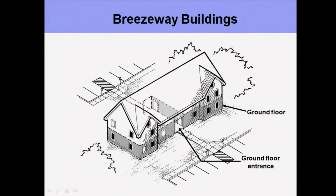And I'll just mention, I had an argument one time where 3 units were on one side of the breezeway, 3 units were on the other side, and they tried to claim that they were not covered by the Fair Housing Act because they had 2 buildings, each of which had 3 units. They lost that argument too, rather badly, rather painfully, because those 2 parts of the building are connected structurally, aren't they? They're connected by foundation usually. They're connected often by roofs, although not always. Sometimes there's other structural elements, including stairways, that connect them.